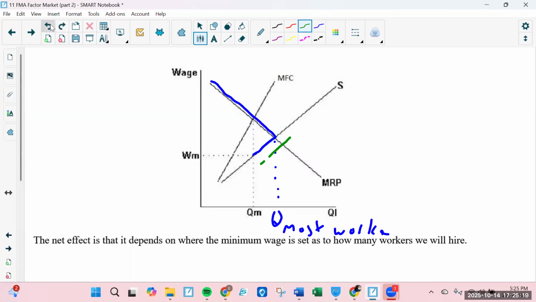Now, the cool thing about this is, what is significant about that big green dot? What's significant about that point? That's that if this were a perfectly competitive market, that's where the supply and the demand curve intersect. That's where a perfect competitor would hire. So if you had a huge monopsonistic market out there, which we do not, then they would want to put minimum wage right here at Q most, and you get the most workers hired, which would mimic perfect competition. Now, again, we don't really have a huge monopsonistic market.